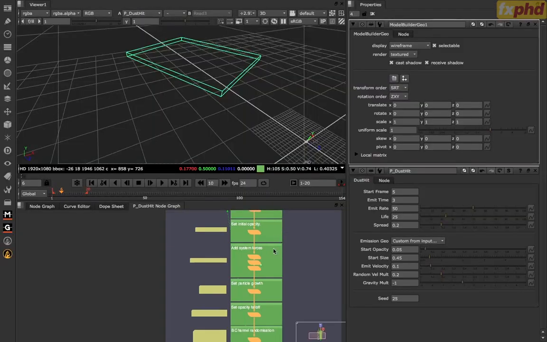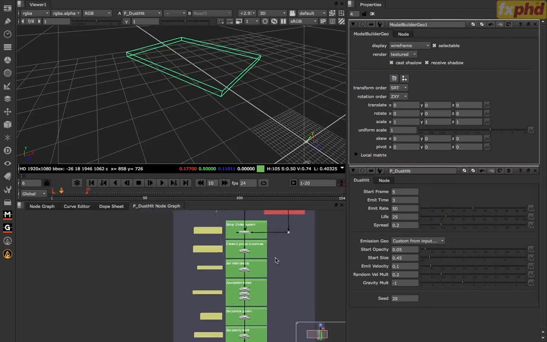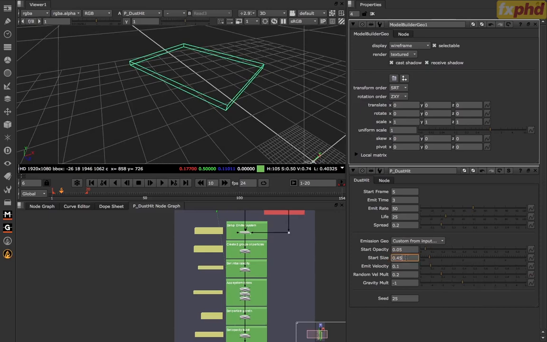So now that we've done that, if we disable all of that, there we go, then we should be able to start seeing it. Now, the reason why we're not seeing it right yet is because if you notice here in the start size, it's less than a value of 1. And we were in fairly large world space values. And so the only way we're going to be able to see this is just by, let's just multiply that by 100.